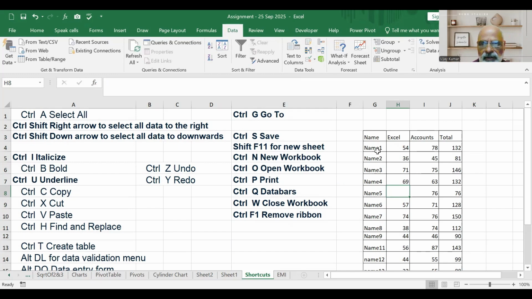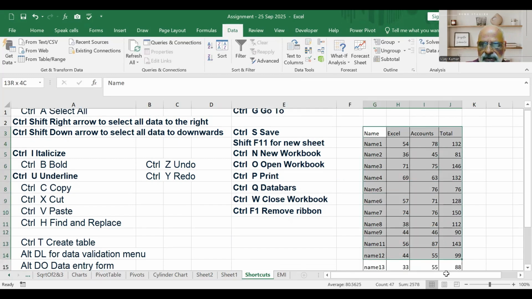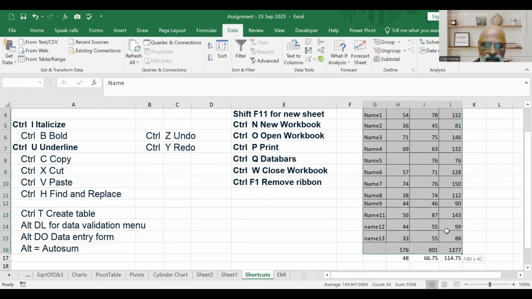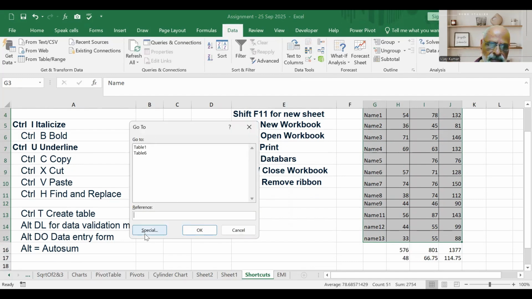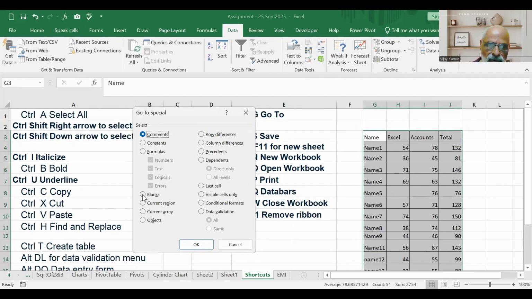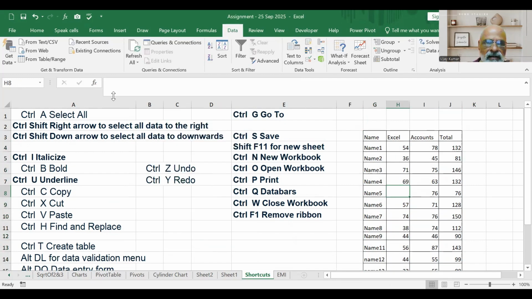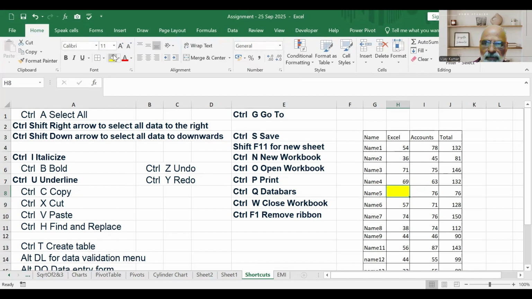It went all over the place because I had not selected the data. So let us say Control G, Special, I want to go to blanks. Only go to that. And this blank, suppose I want to make that blank very obvious, I can fill it with any color I want. I do not want any of this to happen. So Control Z, back to square one.